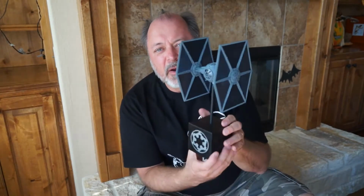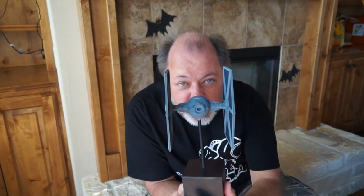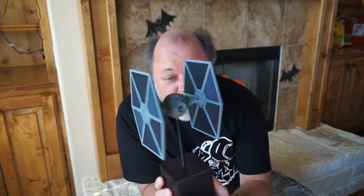Alright everyone, what we have here is the TIE Fighter. You can see the base lights up. You can see the laser cannons are lighting up. You can see the back engines are lighting up. I'm going to do another part of this in the dark so you can see it.